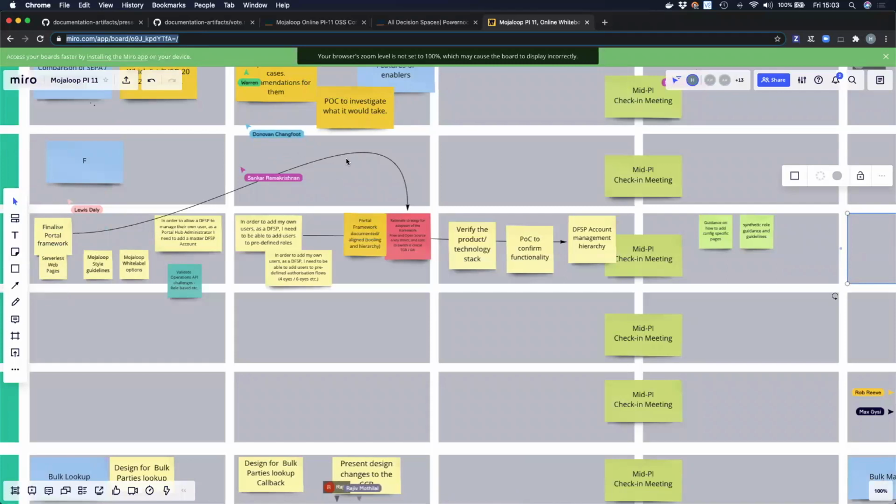I'd like to know, Taron, from an onboarding perspective, and Jonas, and have we lost Desire? I'm looking to the right because I've got two screens and you're all over there while my board's in front of me. Have we lost Desire? Yes, sadly we did. Okay, because I was going to ask, what do we think should be the first? Should it be how to add a DFSP to the hub, so I have a portal where I can say this is their name, this is their NDC, whatever the base configurations are? Should those be my first outputs, or should we do them later? So it's those sorts of questions.